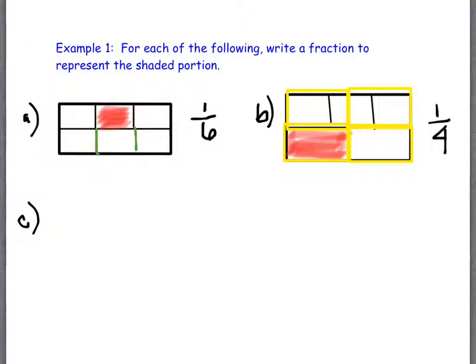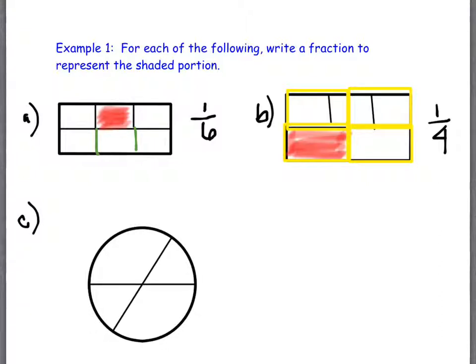All right, the third one. Believe it or not, they're not all rectangles when we draw these. So just to show you, we'll do a circle in. All right, so we've got a circle shape now, and I have shaded in this portion. There are 2 right answers. What's one of them? 2/6. What's another answer? 1/3. Are they equal? Yep, those are equal values.